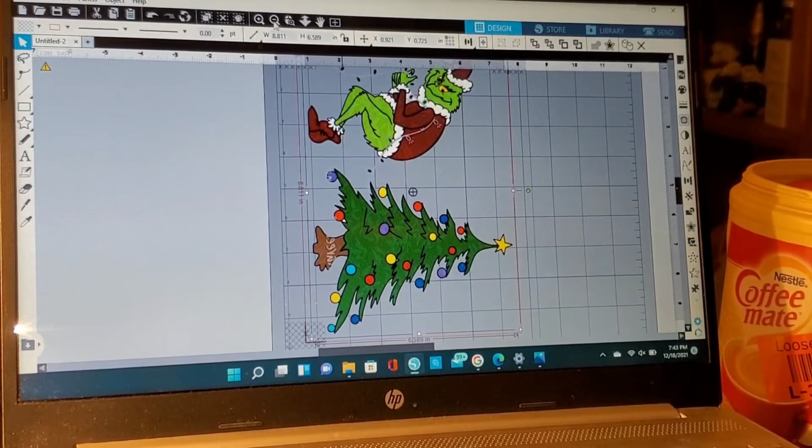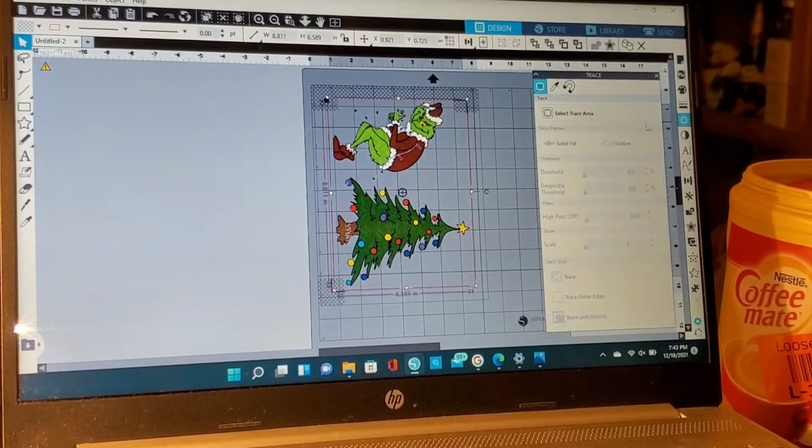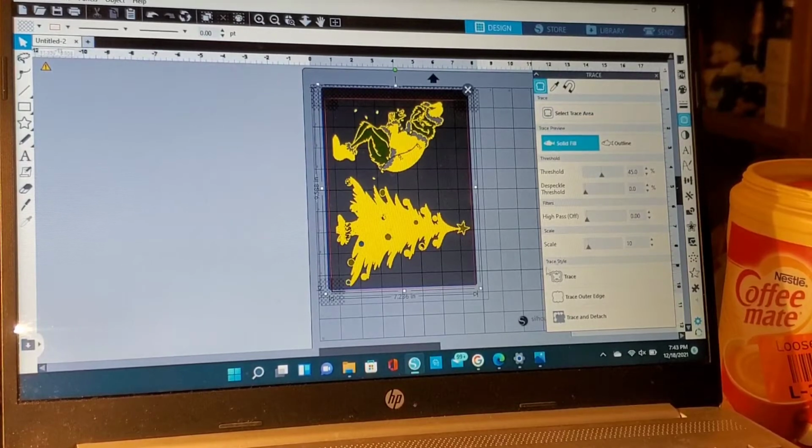Alright, so we're going to bring that image back a little bit, go here to the trace panel, select trace, going to trace the image, going to turn up the threshold a little bit here, make sure we got everything covered. Everything's covered. Now we're going to hit trace outline. Outer edge, I mean. Sorry about that.